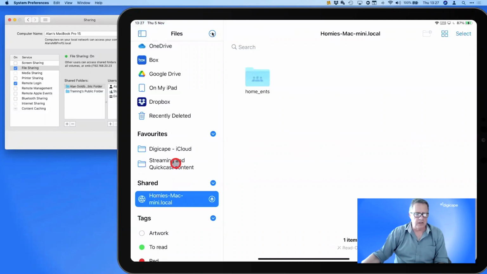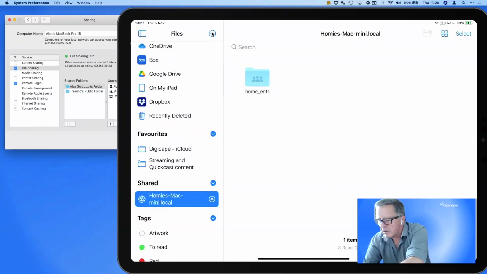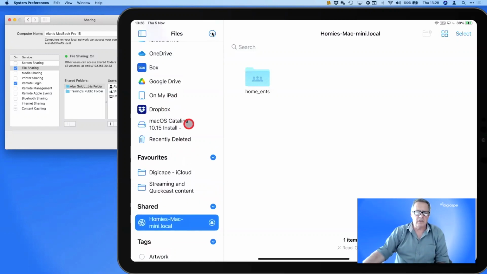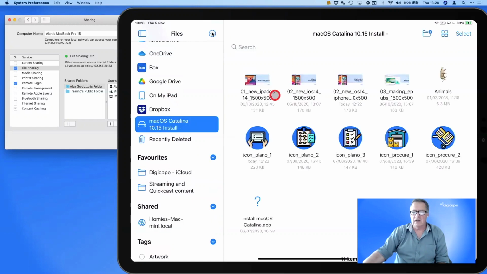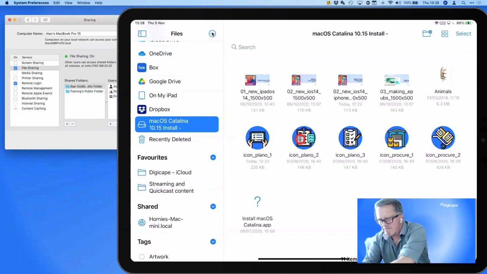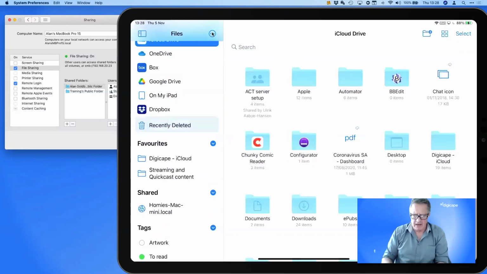Well, external storage. I've got a couple of memory sticks over here, two little USB sticks. I've got an iPad Pro, so it's got the USB-C port, and you can get USB-C sticks. This is a traditional USB, so I've got a little dock with USB ports on it. And if I take this and connect it to the dock, in a second or two, we should get, there we go. There's the USB stick. And there are some files on there, and I can drag them and drop them to my computer.